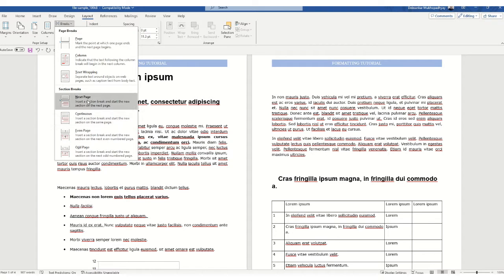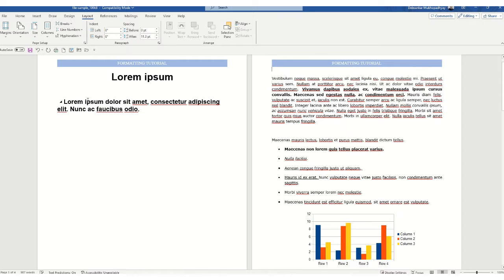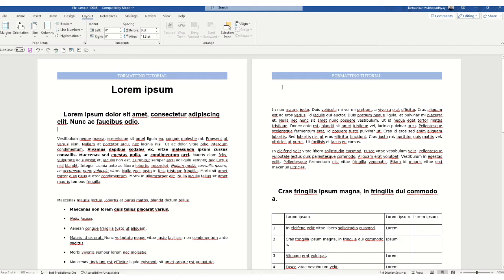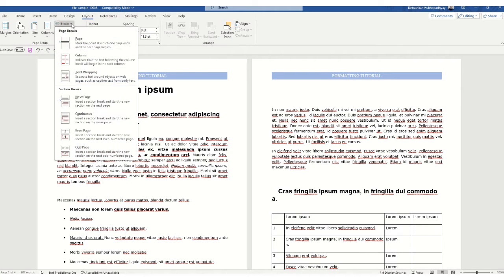So let's say we want to do that, and then what is going to happen is it creates a new section. So you can type in the section title, make it a new section, use the appropriate font, and you can move forward with that. Let's do Control Z to revert the document back to the previous format. And then under the breaks, you can do continuous, insert a section break.